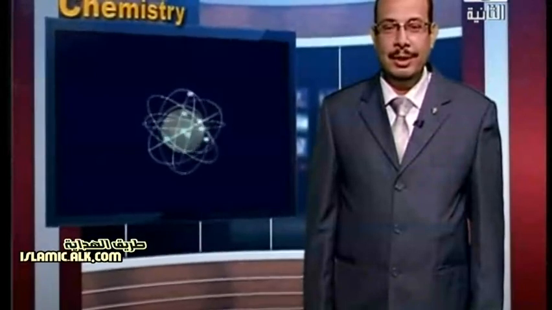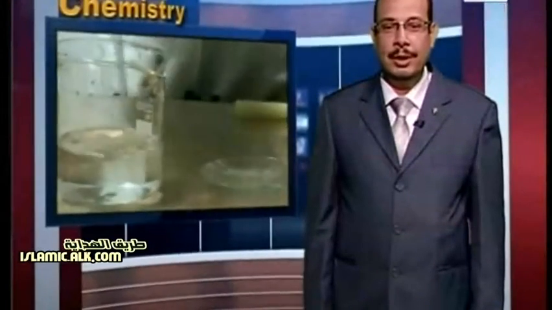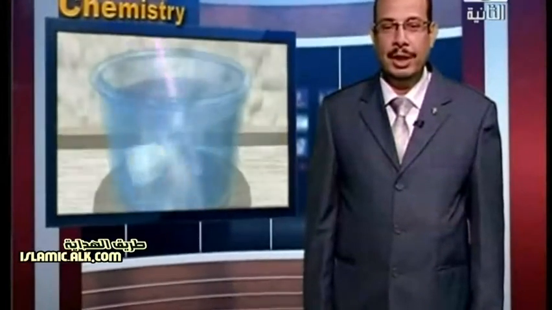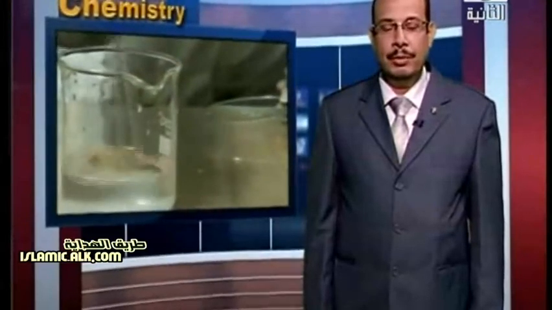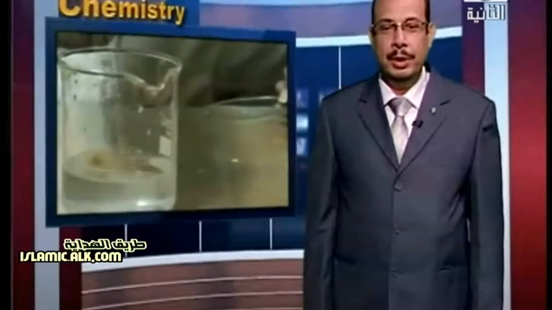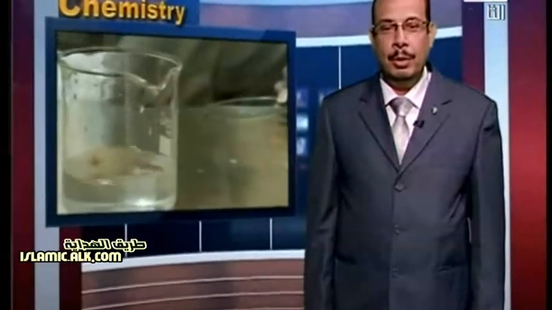Hello, my dear students. Today we are going to continue our discussion on chapter 2, which is chemical analysis. We are going to continue our discussion on identification of acidic radicals. We are going to discuss the anions of sulfuric acid group and barium chloride group. So let us start.